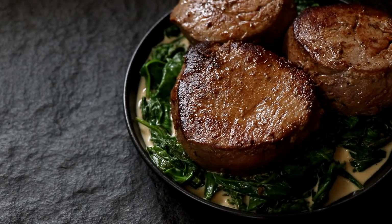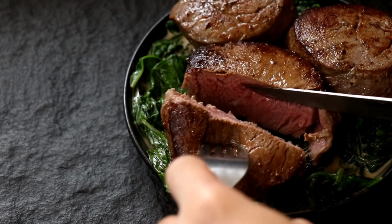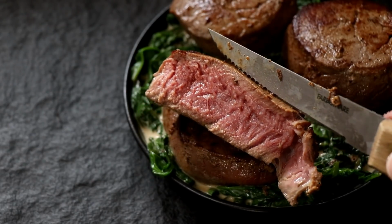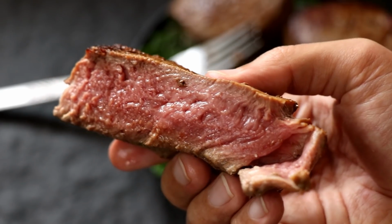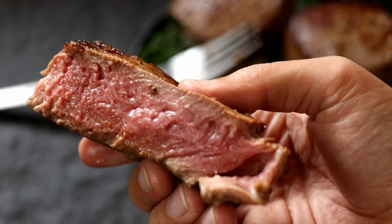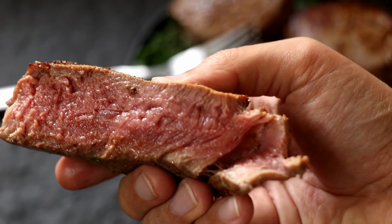Now of course I'm going to cut into the steak, because is there anything worse than a steak recipe video where the steak isn't cut into? I mean, this is the money shot. Oh hubba hubba, that's one perfectly cooked steak in my humble opinion. Anyway, steak and spinach, creamed spinach actually, done. And that, ladies and gentlemen, was your 3-ingredient keto meal plan for the week.